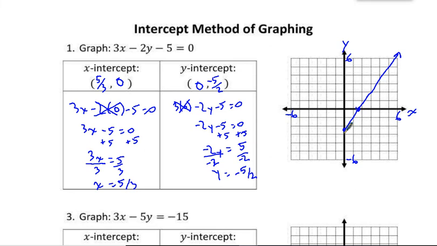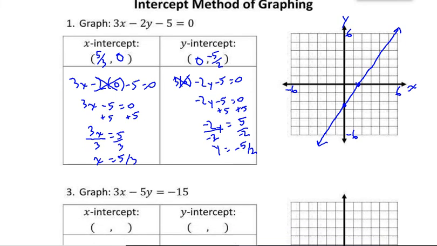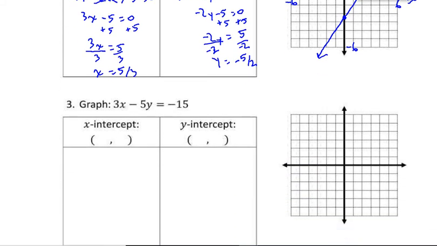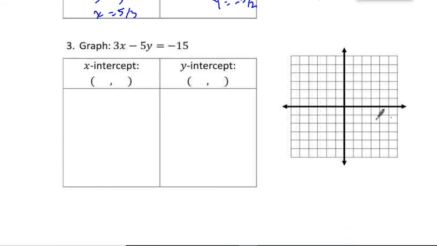It's helpful to extend our graphs all the way through the given coordinate grid, using our straight edge. This is listed as example 3, but really it's the second one. You didn't miss an example. This is number 2.